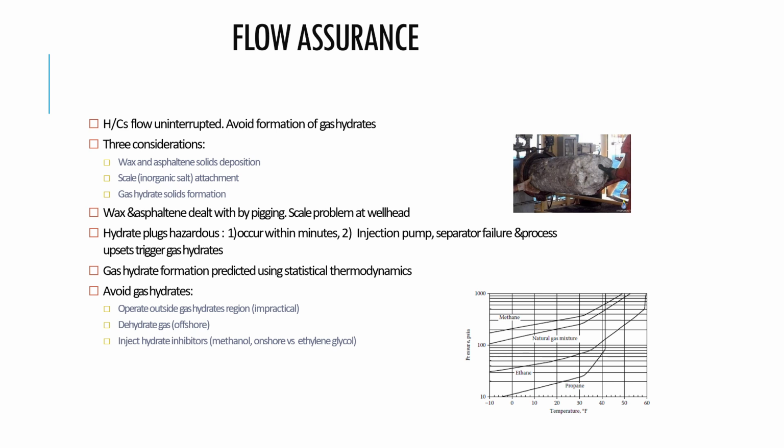There are several things that we need to look at when we talk about flow assurance. The first is wax and asphaltene deposition, which comes from the gas once we extract it from the reservoir. Also, you have scale, which is inorganic material such as salts, for example NaCl or MgCl2. And the third one, which is the most challenging, is gas hydrate formation, which you can see here and looks like ice in the pipe. These are the things we need to consider to ensure the flow of the gas inside the pipe.